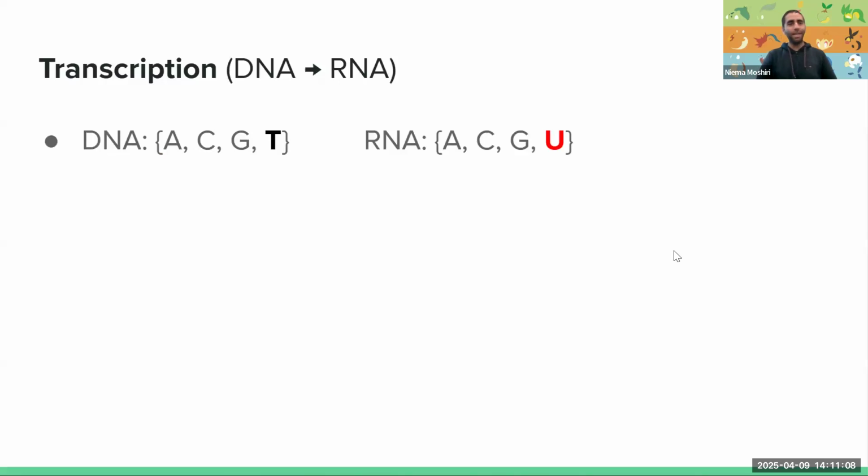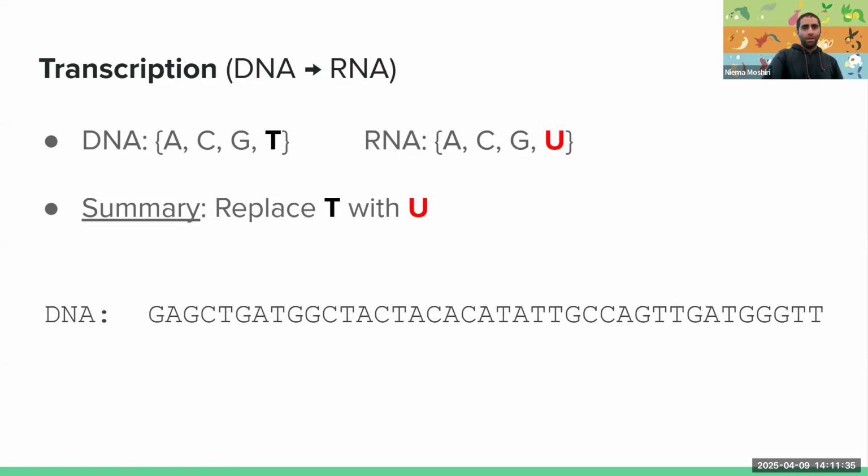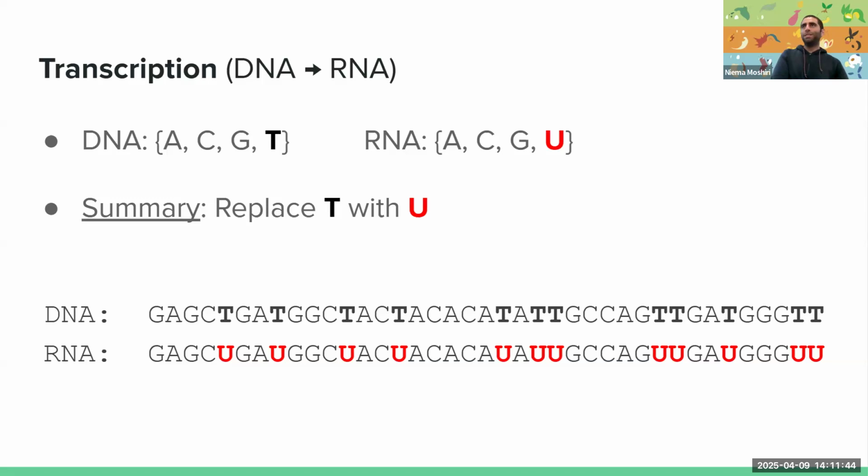For our purposes, though, we're computer scientists. We're going to pretend we don't care about those things. How can we summarize these two processes from our perspective in this class? We can imagine a DNA sequence is just a string over the alphabet ACGT. We can think of RNA as just a string over the alphabet ACGU. And for the simplistic purposes of this class, we're going to assume the high-level summary of transcription is just take all the T's and replace them with U's. So imagine I have this DNA sequence, and transcribing it is literally taking every single T, replacing it with U, and copying everything else exactly as is. Okay. Questions?